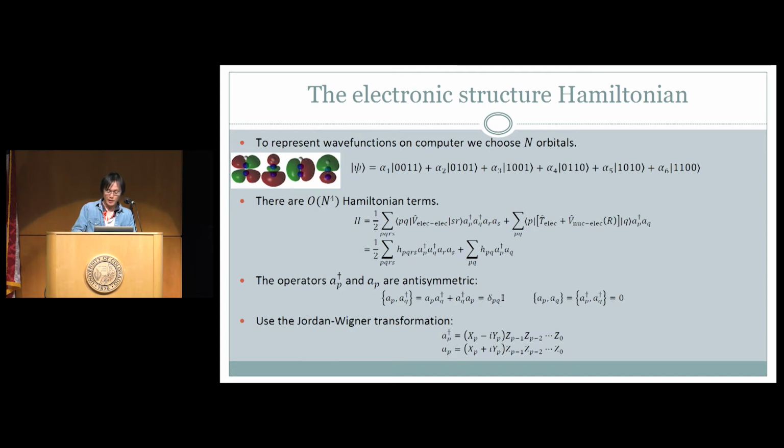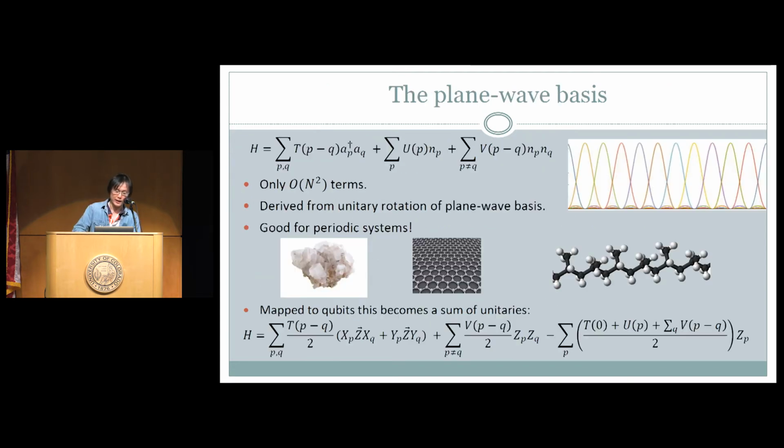And that's pretty bad. But it turns out that instead of choosing an unstructured basis such as a Gaussian basis, you can use the plane wave basis. Plane waves are pretty natural for periodic systems. In the plane wave basis, if you take a discrete Fourier transform of this basis, you get something called the dual plane wave basis that approximates the position basis. In this basis, your chemistry Hamiltonian greatly simplifies. There are only going to be n squared terms. And now we want to simulate chemistry using this basis, using the fact that it's highly structured.